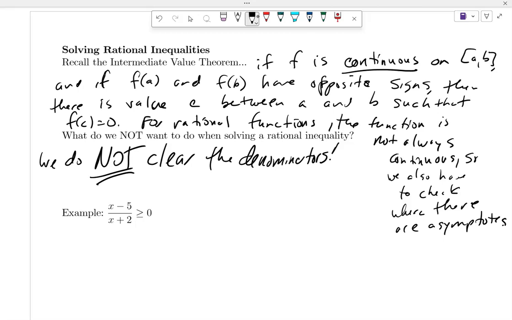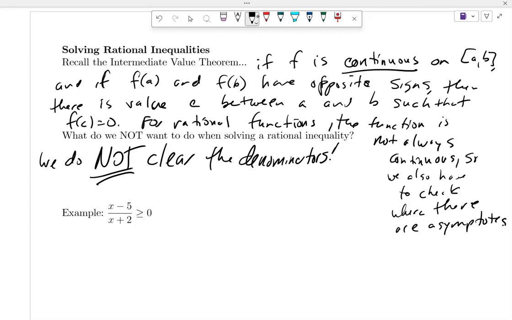All right? All right, so how do we attack these instead? Same idea that we did with polynomials. Luckily, it's the same concept. Get 0 on one side, factor everything you can. Okay? Same concept, right? Isn't that what we did for rational functions anyway? I told you the first thing you do is factor the top and factor the bottom, right? So you can tell where the x-intercepts are and tell where the asymptotes are. That's why I told you to do that first. Because what we care about are x-intercepts and asymptotes in these problems.